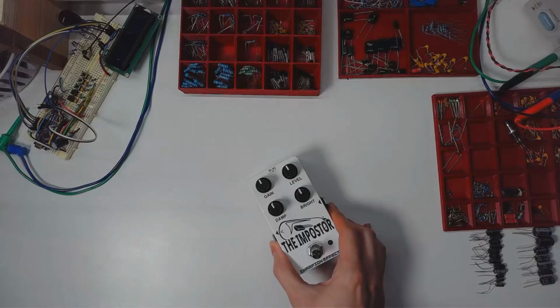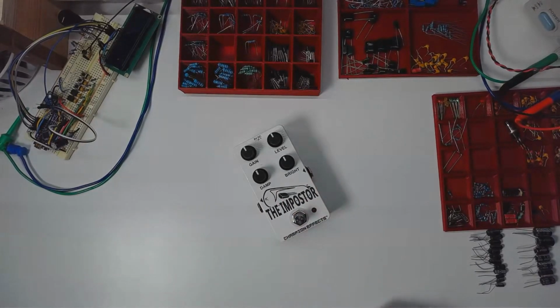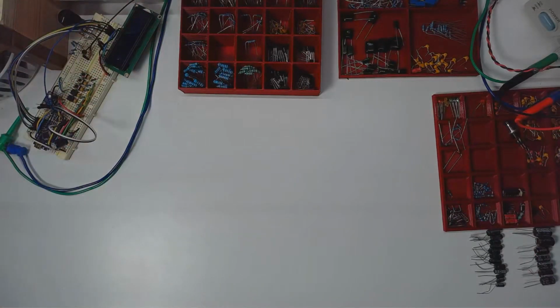The thing I mainly work with is guitar pedals, because I'm a guitar player, so it merges together my enjoyment of playing guitar, making music, and building electronics. So you'll get to see some design process, some assembly process, that kind of stuff.